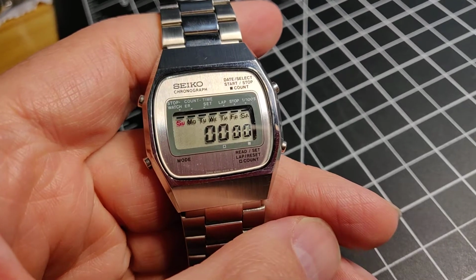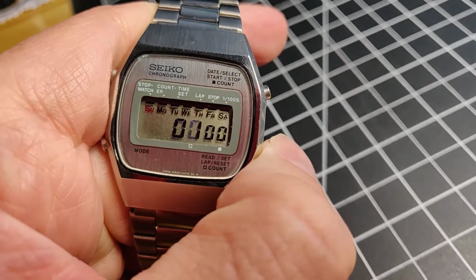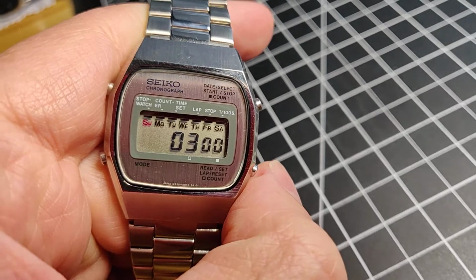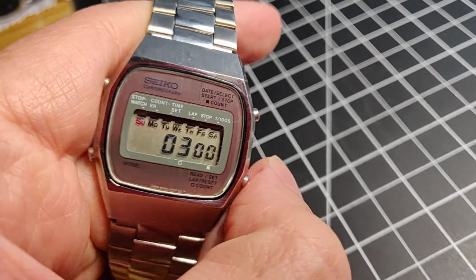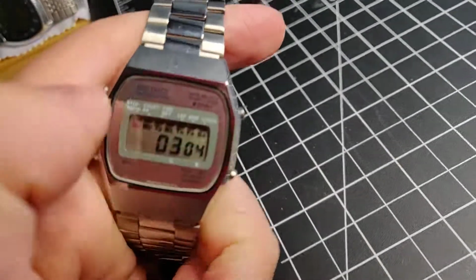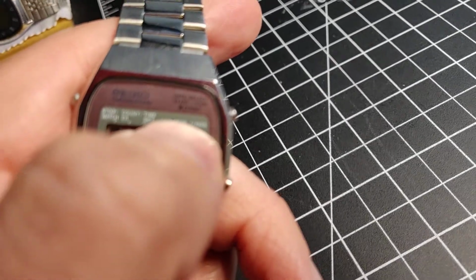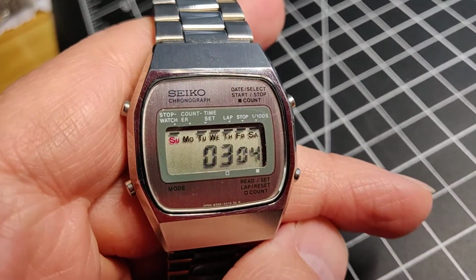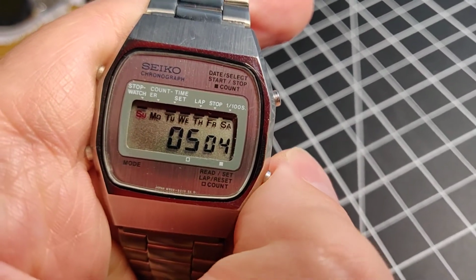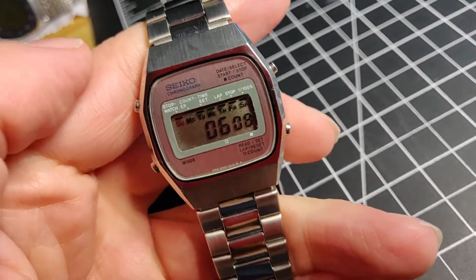The idea of a counter. So in counter mode, it just counts how many times you press the button. If I press this, two, three, that's all it does. So if I need to remember something, I can count it. And this button increments that. You see the text here, it says count, and it says count up there. So these two buttons count two different things. So if I wanted to count how many people came in and out of a building or something like that, I could do that right there.